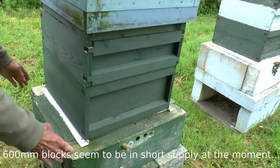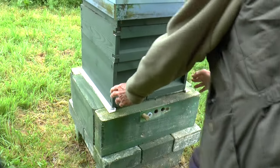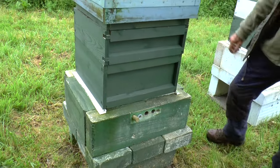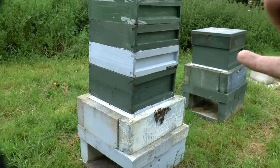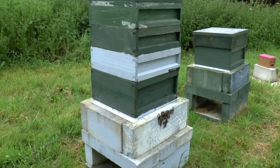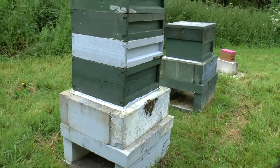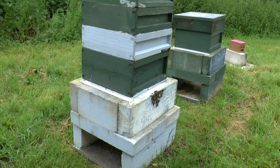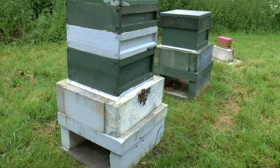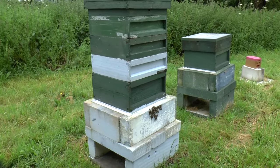But right, these can overlap. You can have a block from there to there, and then the next one from there to there. I think I did that on mine. So on these, you've got 3 blocks horizontally, standing on 2 blocks, on a plinth. Because then if it sinks or whatever, you can just put a spade underneath any of the corners and balance it back up again, can't you?